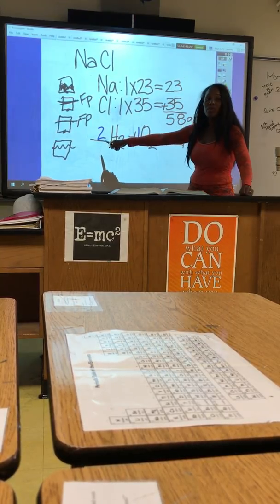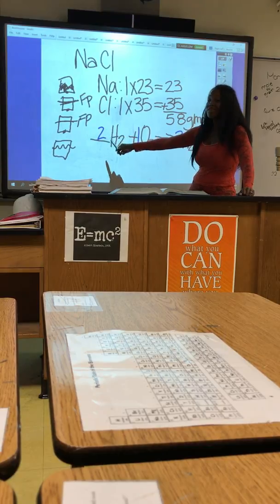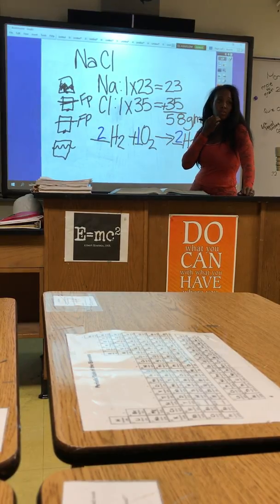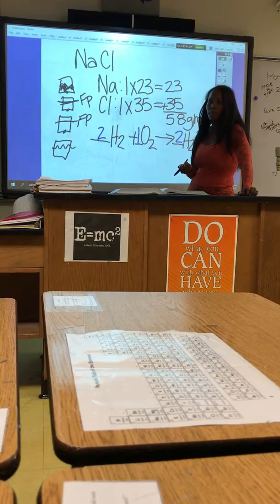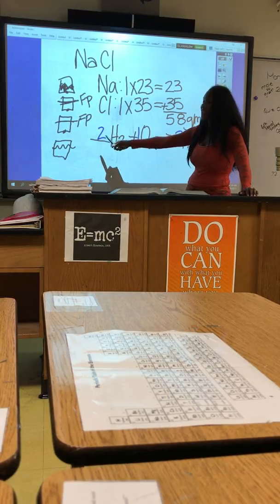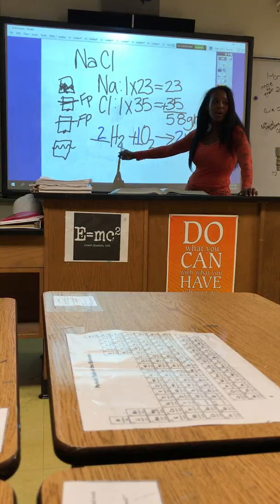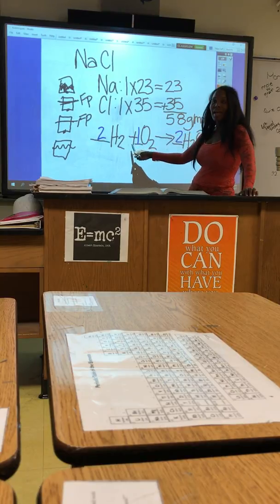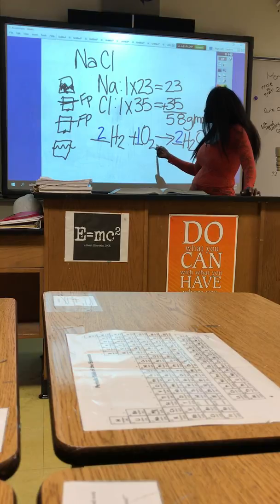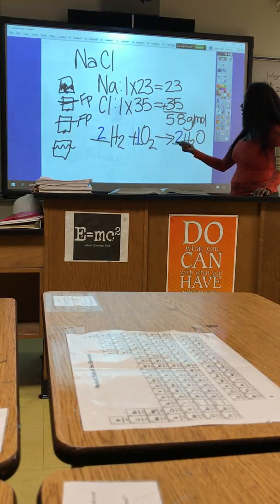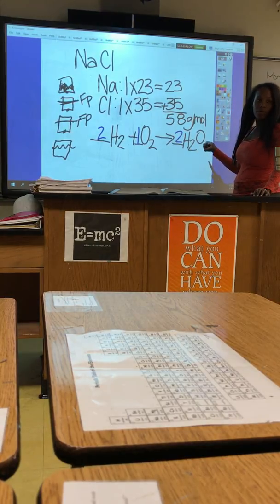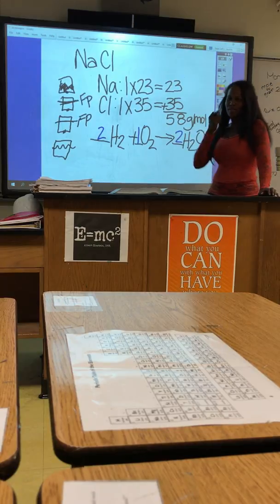So what this number is really telling us is the number of moles of hydrogen that's needed, okay? So reading this now will tell us that we need 2 moles of our hydrogen gas to react with 1 mole of oxygen gas, and that's going to yield 2 moles of water. All right, but you guys, how big is a mole?